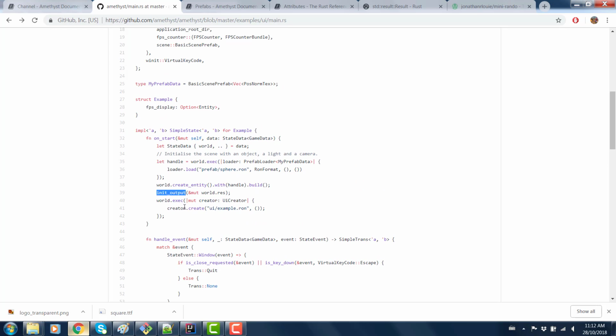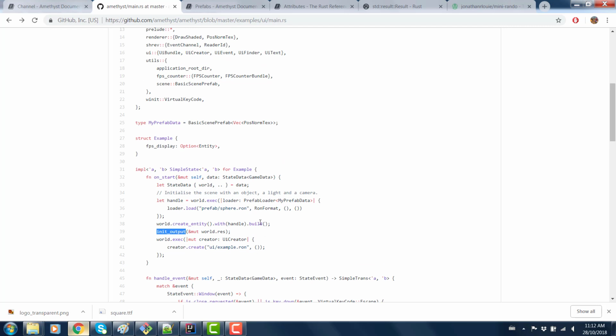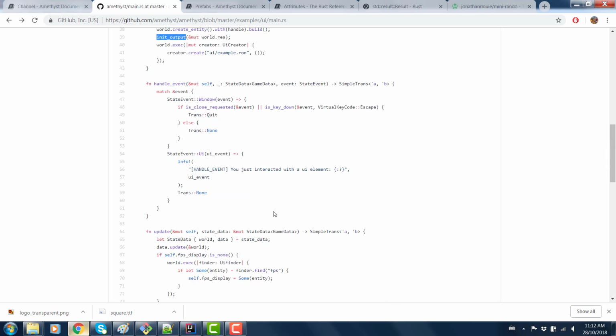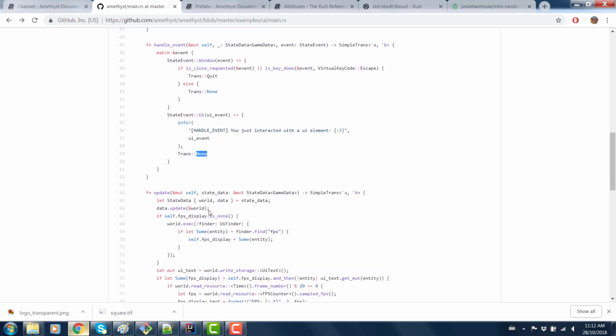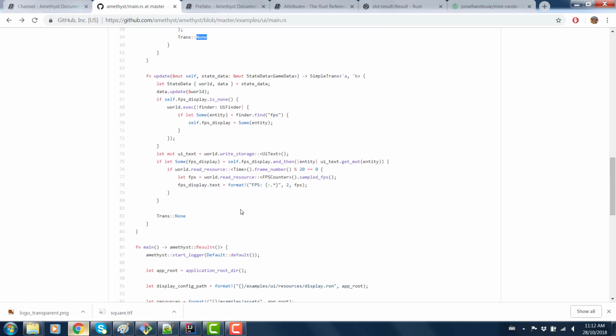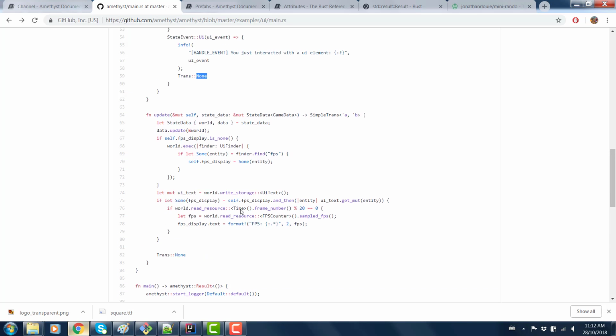Does init output do something special? No, that was for the audio, right? So if that has to do with audio, I don't think there's anything special I have to do there. What am I missing? Is it this? Do I need to do like a handle event for the UI events, or... No, it doesn't look like it, because this is a trans none. Unless there are some magical side effects caused by the logger, which would be kind of silly, then, I mean, yeah.